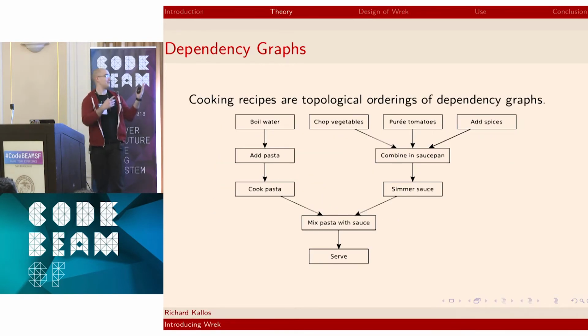So here is a recipe for making pasta as a dependency graph. When I was studying some recipe in the kitchen, I was going through the list of instructions without really looking ahead. I guess I was parsing with 1 token worth of lookahead. And as a result, it took me 2 hours to make pasta.